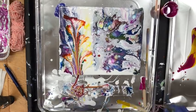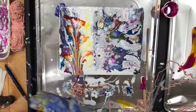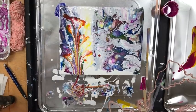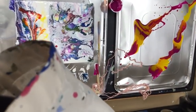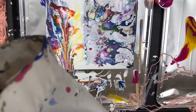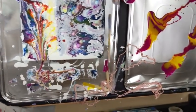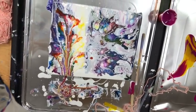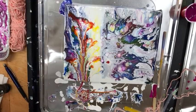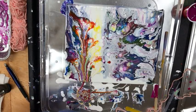Okay, my next string. I'm just going to try to lower the camera a little bit. Few issues with my holder that holds my phone, and I hope it doesn't drop. Guess I better hurry.